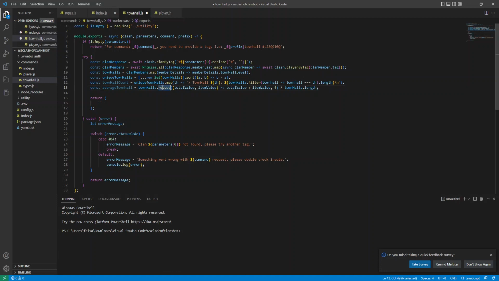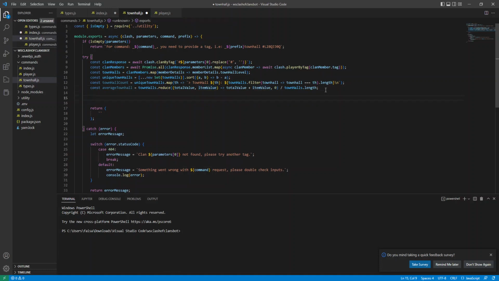So what we're doing here is the reduce function allows us to add numbers up starting from 0. So our count is 0, and we're taking the total value and plussing it with the item value. So first it will be 0 plus, let's say the item value is in this case 15, then we'll do 0 plus 15 equals 15. Then the next total value is now 15, we'll do 15 plus 12 if that's the next value, and then keep going until the array is finished. So that's the kind of complicated logic we've just done there. Now that'll give us all our values.